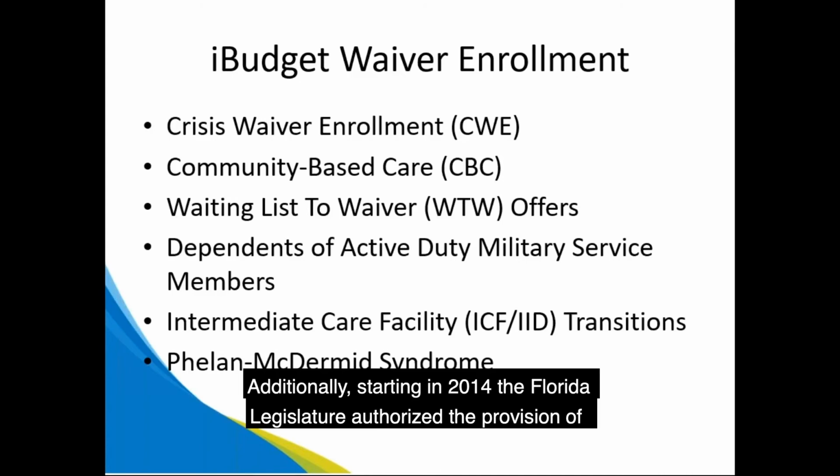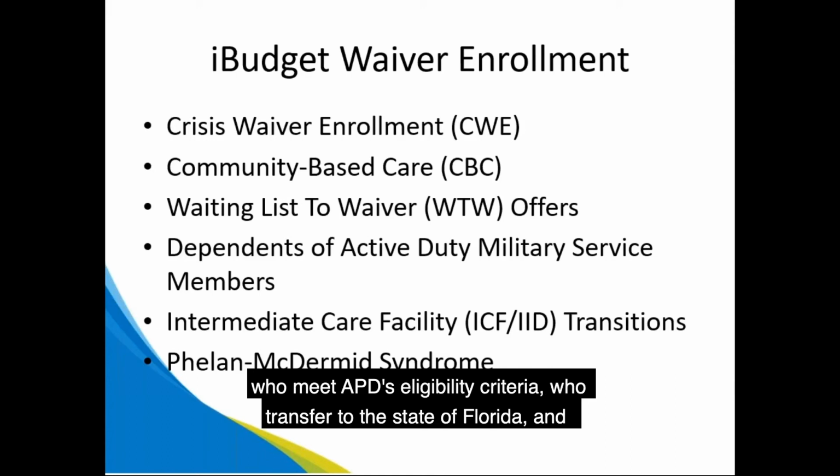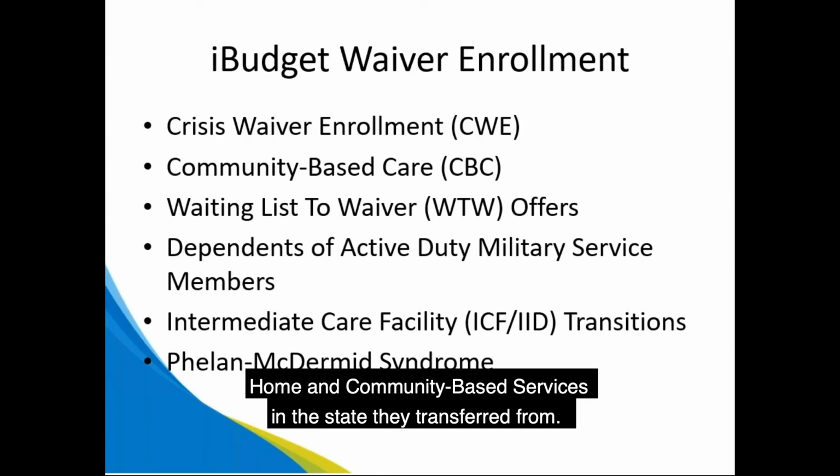Additionally, starting in 2014, the Florida legislature authorized the provision of iBudget waiver services to dependents of active duty military service members who meet APD's eligibility criteria, who transfer to the state of Florida, and at the time of the service member's transfer to Florida, the dependent was receiving home and community-based services in the state they transferred from.